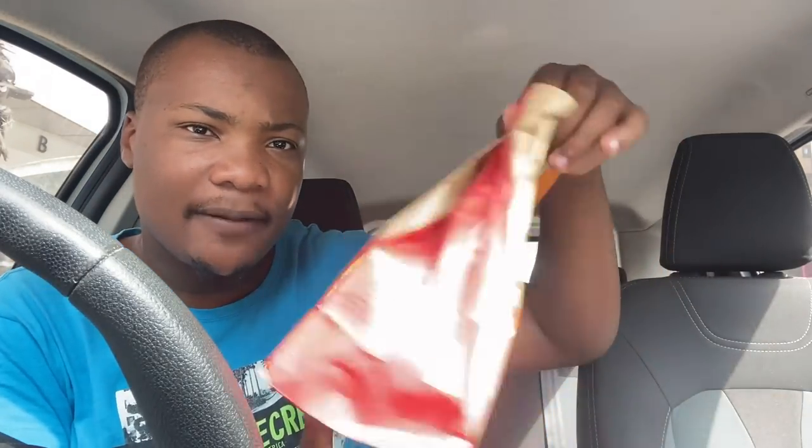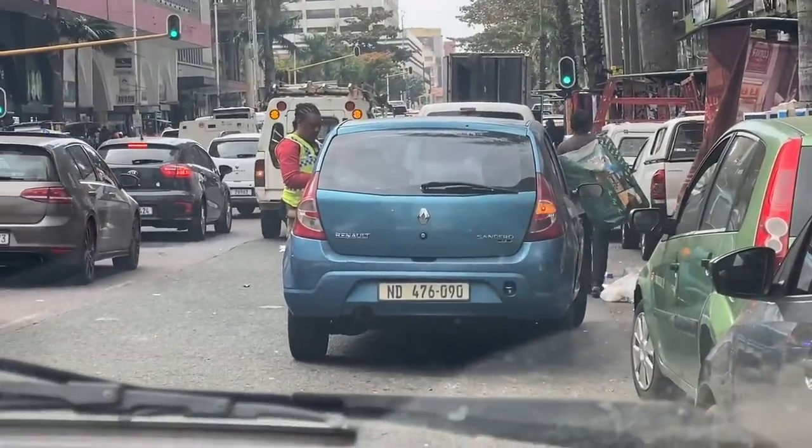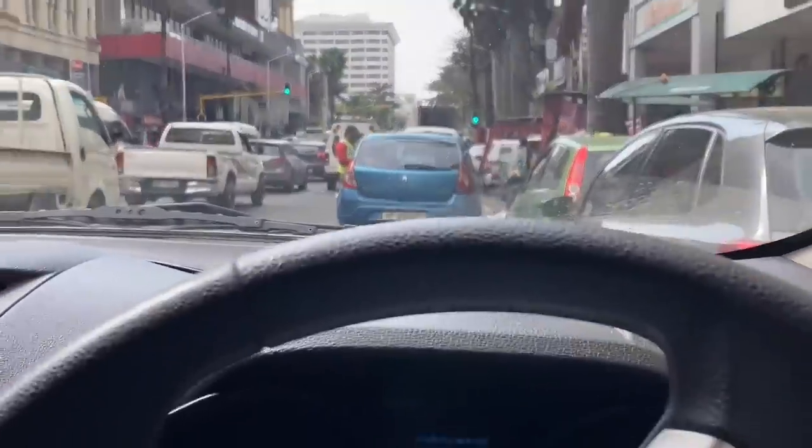So Petros gets one point — they're winning on price. I've already got the Nando's order and I'm still waiting on Petros. They said eight to ten minutes, which is pretty much the same as Nando's. The wait time is equal. Let's wait for the order and then decide who makes the best meat.